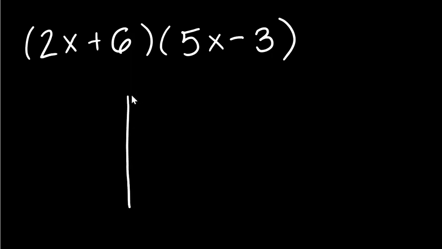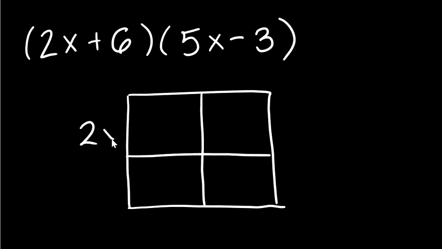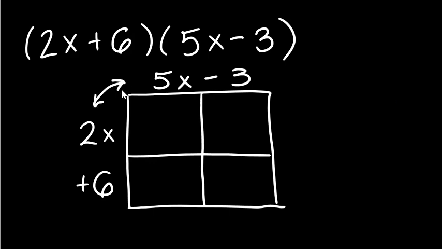We should have built a 2 by 2 box again. All these questions had 2 by 2 boxes. We're going to write our first polynomial, 2x plus 6. We're going to write our second polynomial, 5x minus 3. As I'm going through this question, just follow along and make sure you got it right. Remember that these could have been reversed. We may have written 5x minus 3 down the side and 2x plus 6 across the top. That won't matter. We should get similar values in our box as we go.